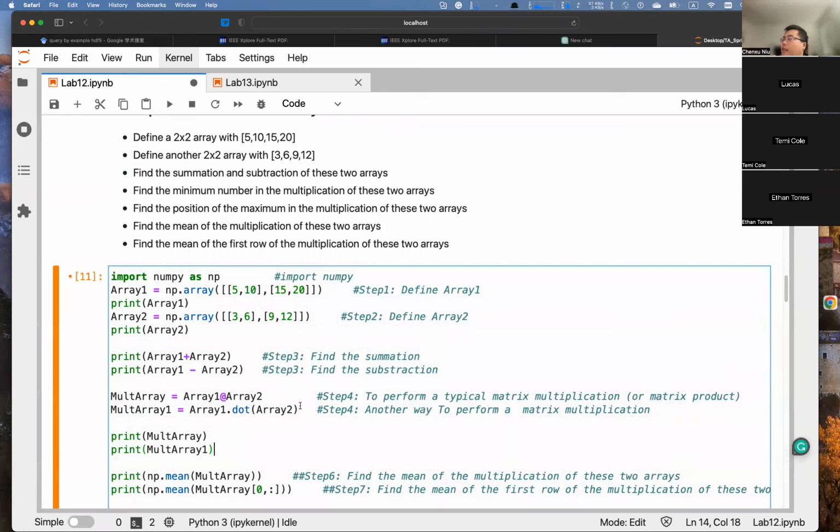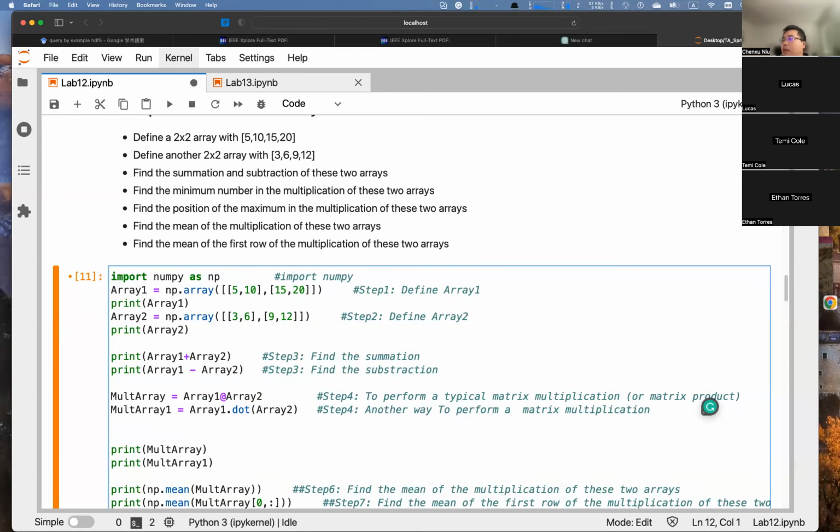That's why there are two different ways to calculate this matrix multiplication, because it's a 2 by 2 array. You can use the at operation symbol to do that, or you can use the dot function to do the matrix multiplication, and after that find the minimum number, right?